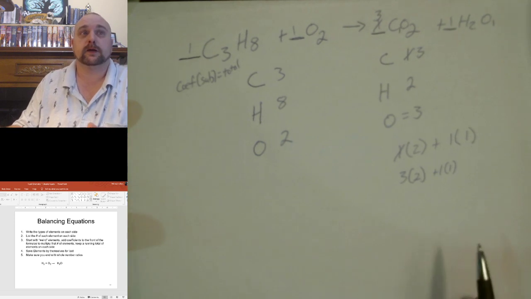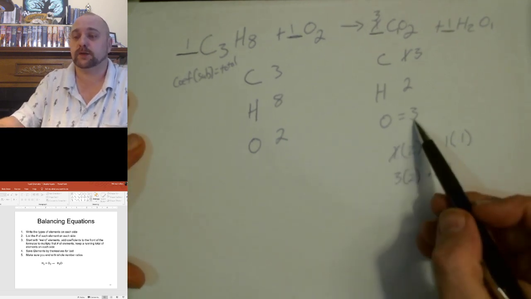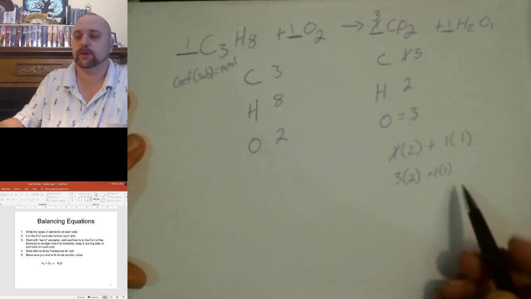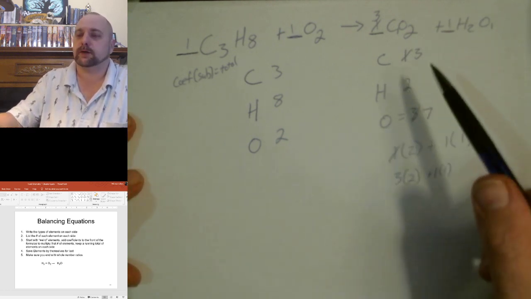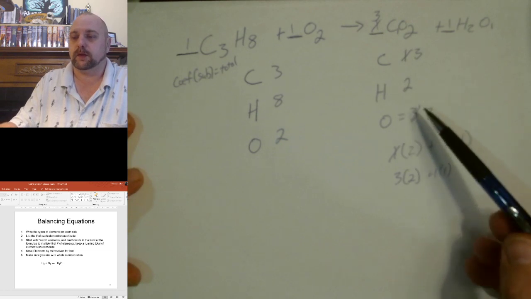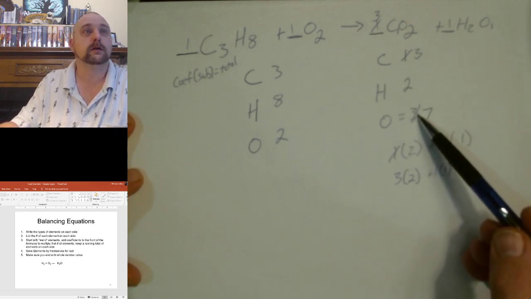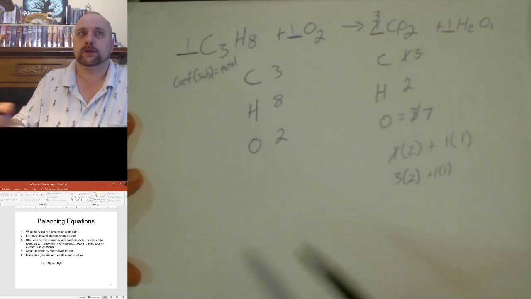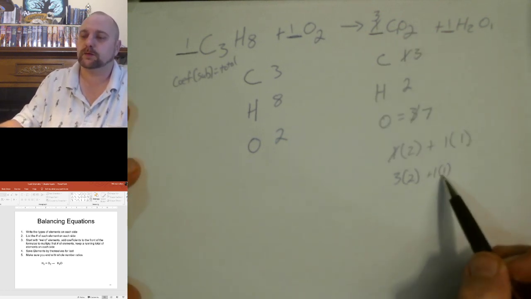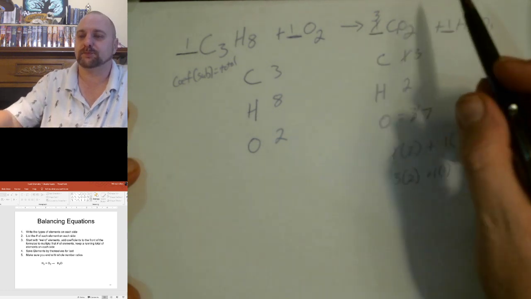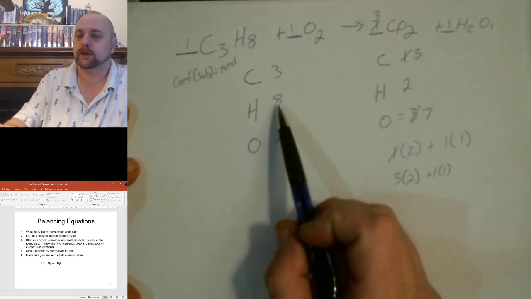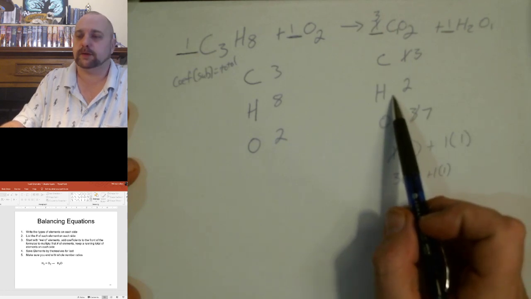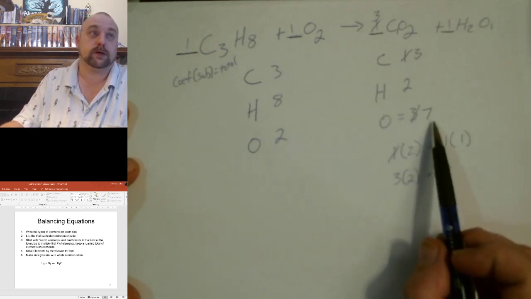My advice on the oxygen, don't try to adjust this number, recount them. So I now have 7. A lot of the times people forget they already had 1, and so they'll try and add 6 to this, but we really already had 2 here. So do the math again. It's a lot easier. So carbons are fixed, hydrogens are not fixed, oxygens are not fixed.